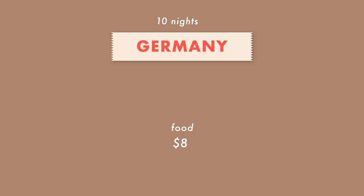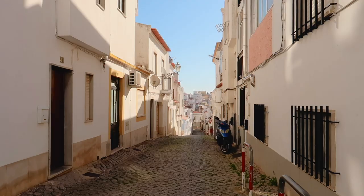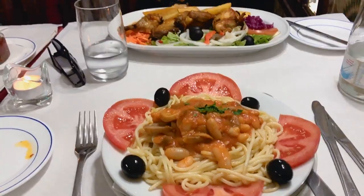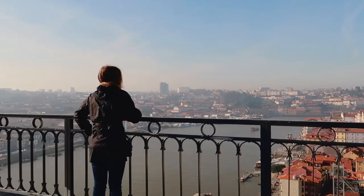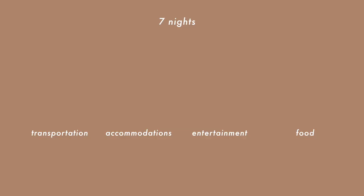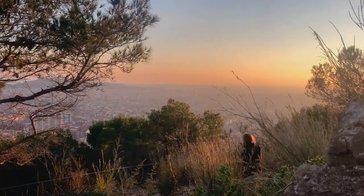Germany, I was just with my family, chilling. Portugal I expected to be more expensive, and I was okay with that — we stayed in an Airbnb in Lagos and ate out a lot, so yes it was more expensive, but it was a fun time; you just have to pick and choose. In Barcelona, I spent a bit more on accommodation than planned because I really liked the hostel, but I spent a lot less on food than I thought I would, so that kind of balanced out.